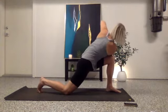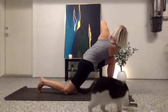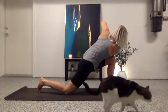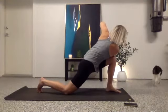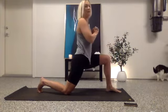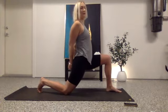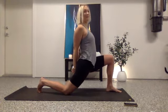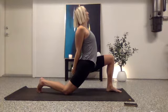So in your twist, think about the twist first coming from your stomach, then your chest. Okay, come back through center. Clasp your hands at your low back and then stretch them down. Again, maybe you bend a little bit more into your front leg. Opening through the chest here, breathe into the very top of your collarbones.